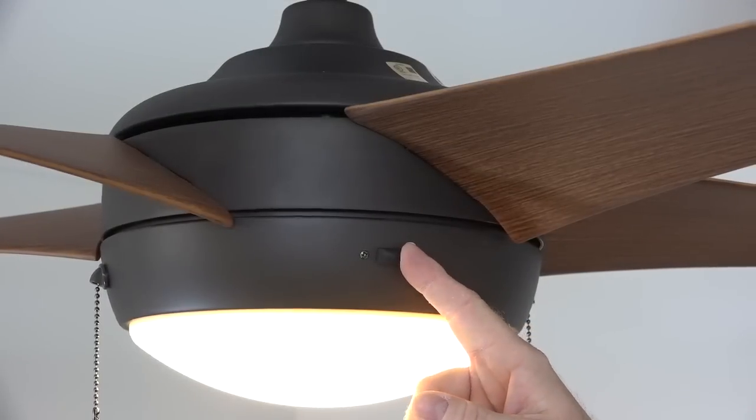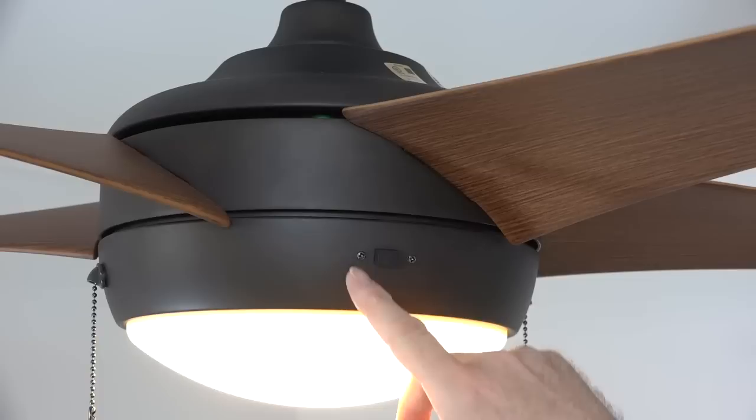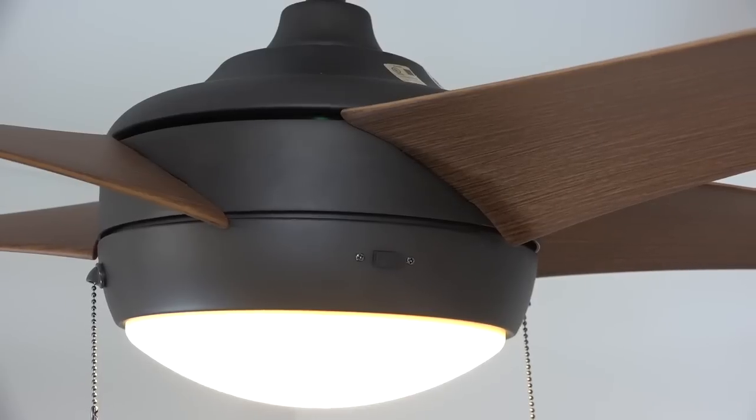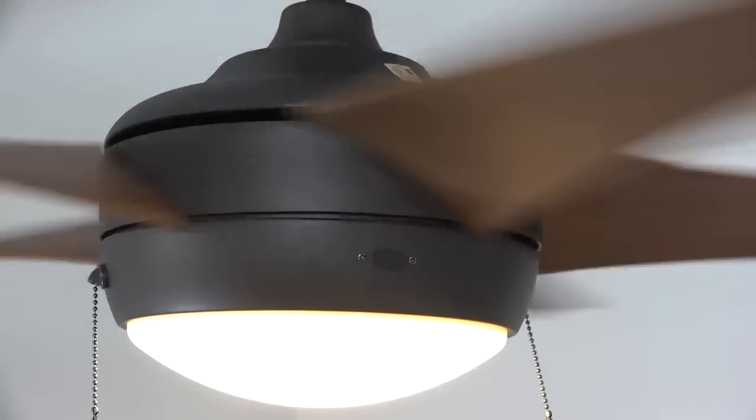This fan also includes a three-speed reversible motor. The reverse switch is located right above the light kit. Switch left will create a downward airflow for the hotter months, pushing cool air down into the room. Switch right will create an upward airflow, which will pull warm air from the ceiling during the cooler months.